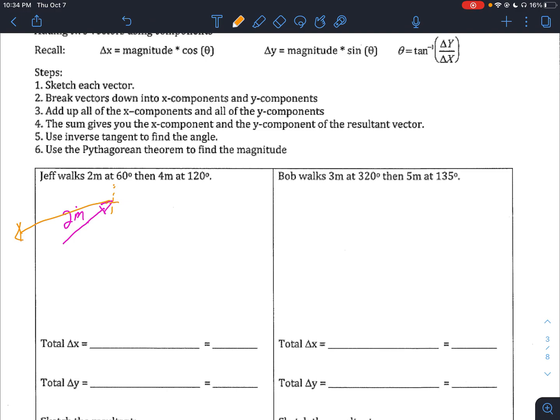If you took pre-calc, I've seen students do stuff like this. It gets confusing if you try to do it all in one, especially if there's going to be multiple vectors that we need to add. So we're going to draw it like this. So 120 is, maybe I drew that angle a little bit too big, 120 is about like this. Make that a little longer so it looks like 4 meters. So here's my 4 meters.